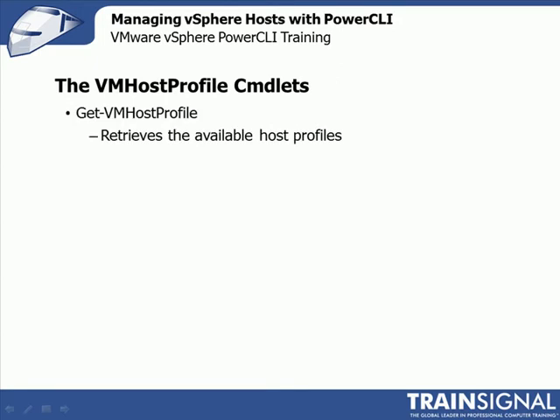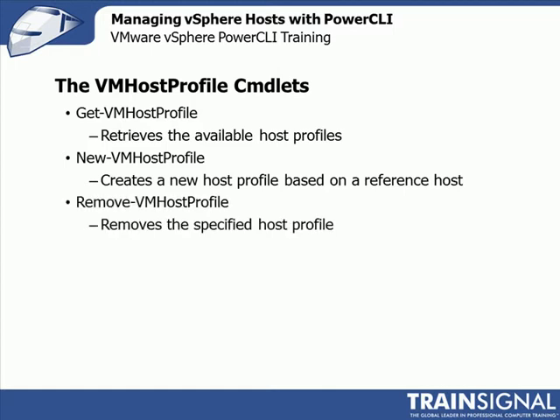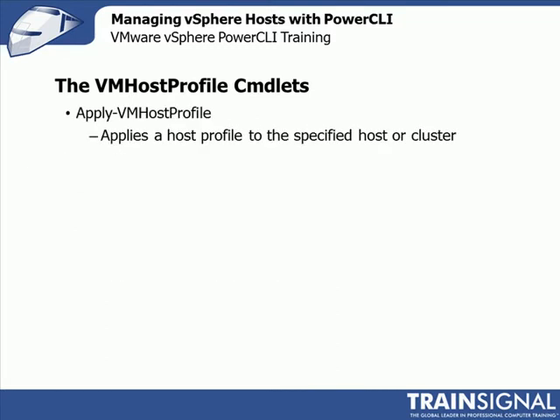Okay, the first one we're going to mention here is get VM host profile. This is how you retrieve the available host profiles. New VM host profile. This is to create a new host profile based on a reference host. Remove is to get rid of a host profile. Set is how you can modify a specified host profile. Got a few more here. Apply VM host profile. That's how you're going to actually make changes and affect them on a host server. You have to have the server in maintenance mode before you can apply one of these, just the same as if you're doing it from within vCenter, the vSphere client.